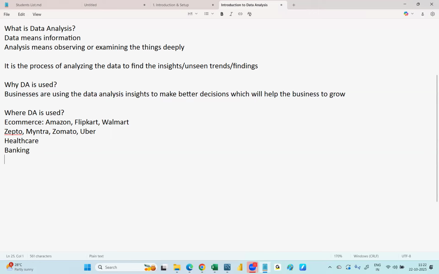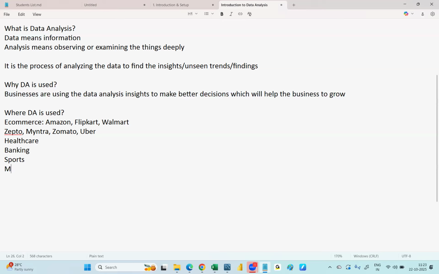And in companies related to sports and games, even cricket, football, hockey, badminton, wrestling, whichever sport or game you take, we use data analysis there to help the players improve their overall performance. Let's say a player is not performing well, we find out or analyze that player's performance, where they are making mistakes, so that it will be easy for them to overcome the mistakes and perform much better in their coming roles, right?